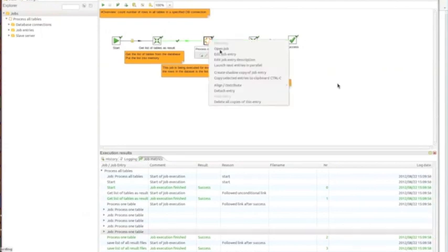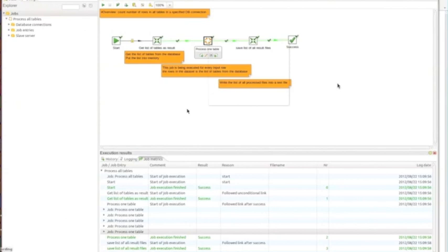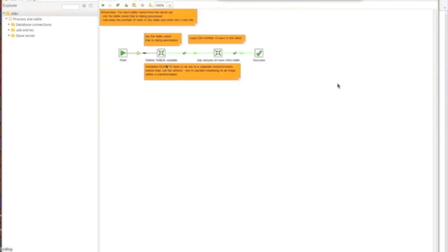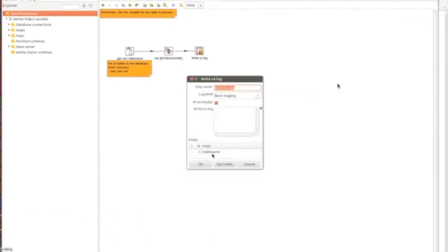Okay, so now let's have a look at what this job is actually doing. First of all, we execute it for the first row. It defines a variable. We get one table name. We get the rows from result, so it's that first one, and we set a variable. What I'm doing here is writing that variable into a log table and into the log, just so I can see what is going on and make sure that this variable is defined. We don't really need it.